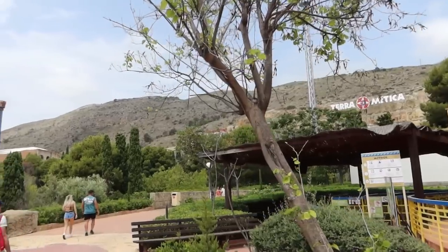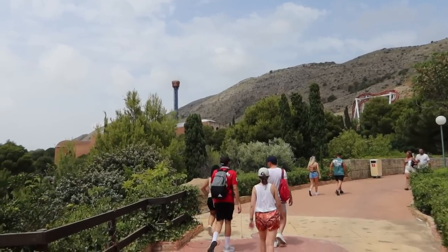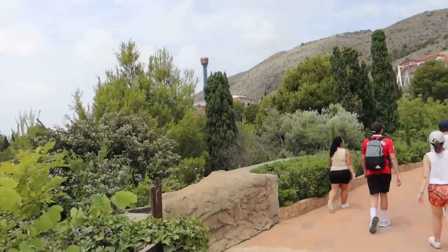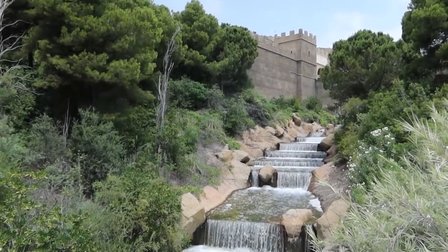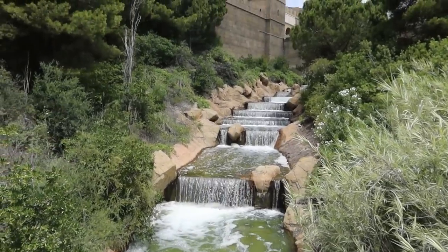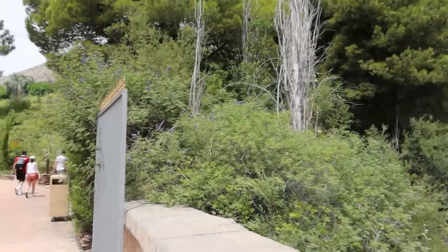There we go. Right, continuing on around this way. Tell you what though, we're getting lots of rides in, which is good. We're hardly waiting for anything. Biggest wait so far was about 3 minutes for the rapids. Well, this is a good ride, Charlotte, all the way down there. Yeah, it's a nice bit of theming just here, with the waterfalls all the way down and the big fortress at the top in Rome.